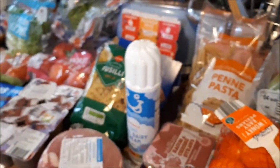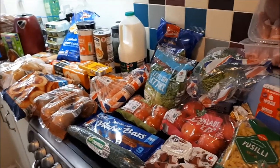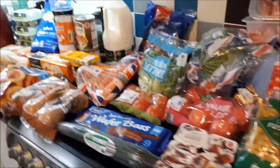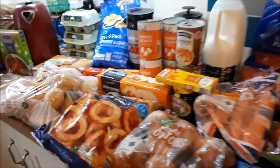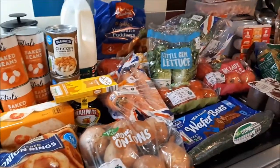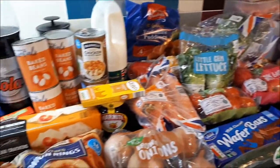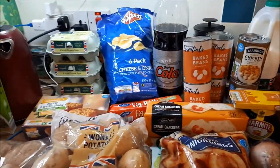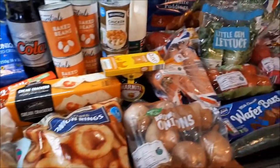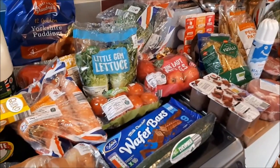That's everything — the total was £52.33. My budget is £40 to £50 a week for a family of four. Last week I did it for under £40, this week it's just a little bit over £50, but we were using lots of things out of the freezer and store cupboard last week so I had more to buy this week. I'm happy with that — £52 is okay given how low I was last week. I'll do a little video showing all the meals we make with this over the next week — hope that's helpful, see you all soon!